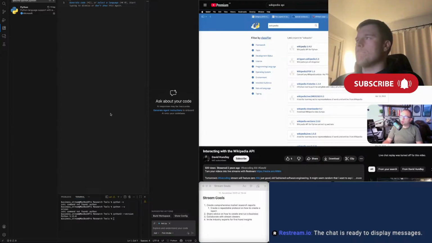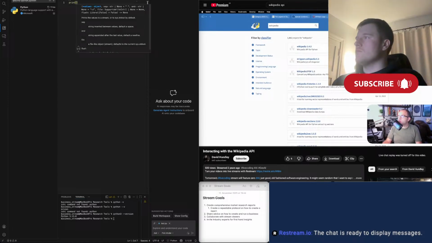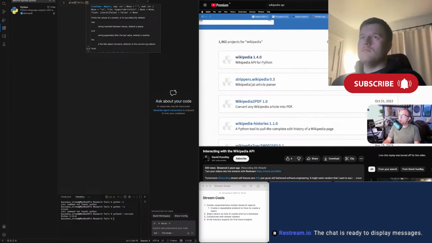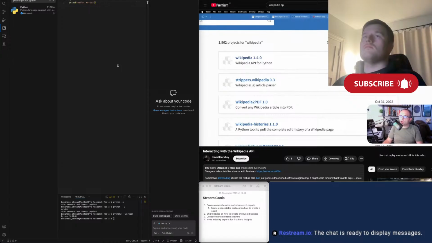Now I want you to notice something here. These dates on the right are when it was last updated. So this wrapper, or this API client wrapper here, which was just created by some individual, and I'm not faulting this individual at all, was last updated almost a decade ago. And that is why I'm not going to use it.